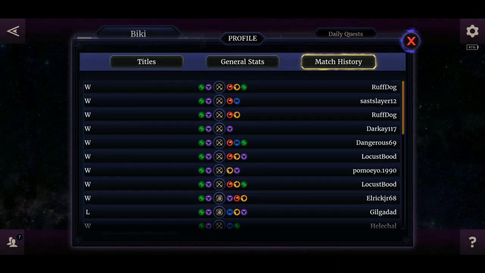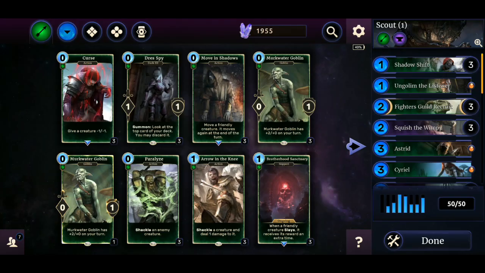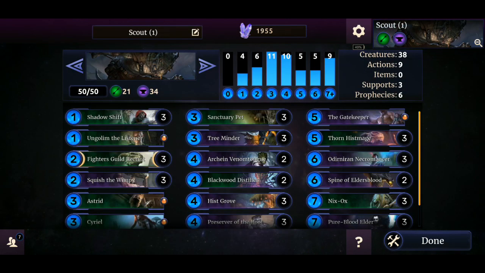As you will see with today's win ratio, we have a doozy of a deck. If you play this correctly, it could be a lot of fun and you will win some games. So let's take a look at the deck right here, guys. 38 creatures, 9 actions, 3 supports, 6 prophecies.